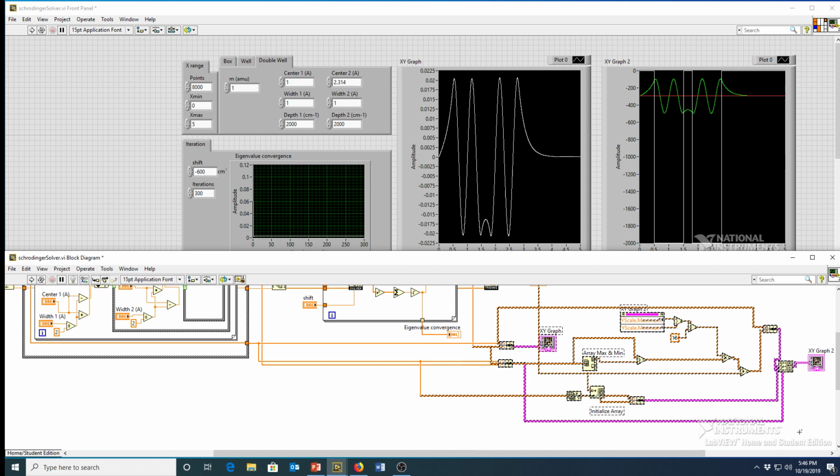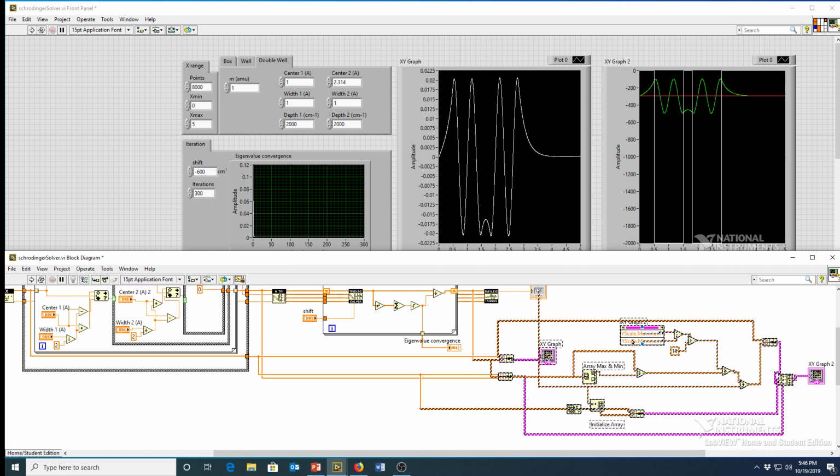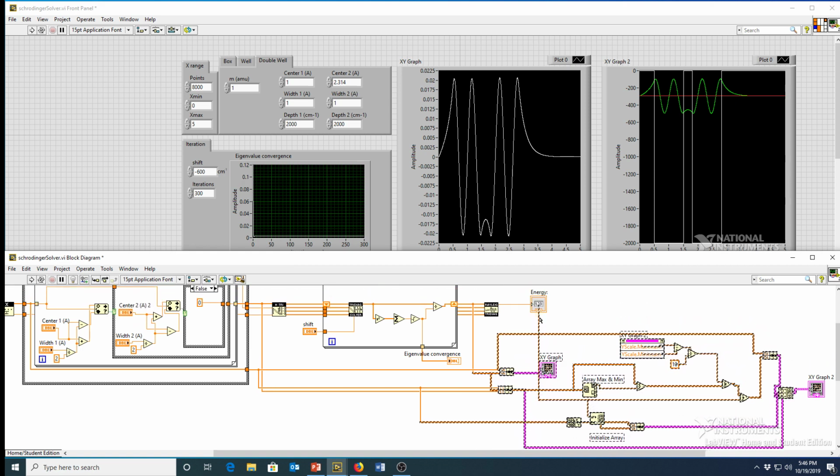So if I select all of this, our output is going to be this clustered graph. Our input is going to be the energy, our wave function, sorry, and our x values. Currently, we're reading the x values twice, so let's connect these arrays so that it knows not to duplicate inputs.